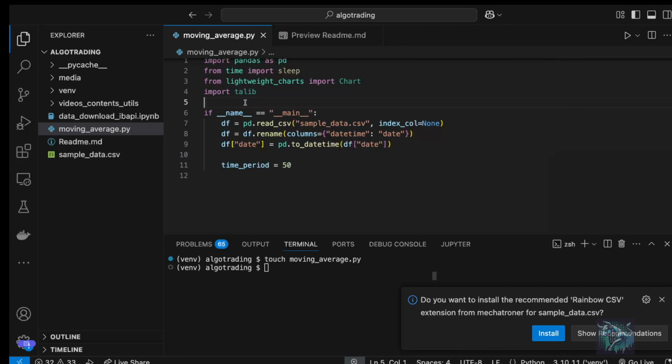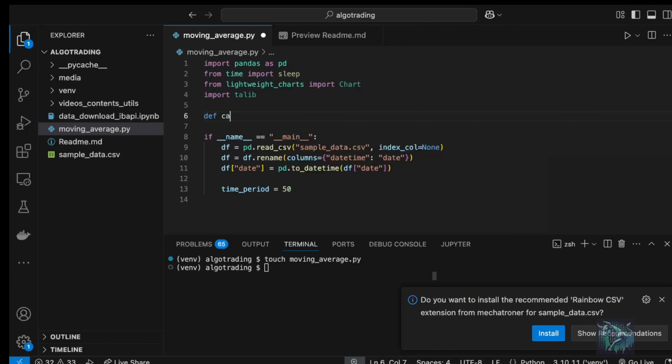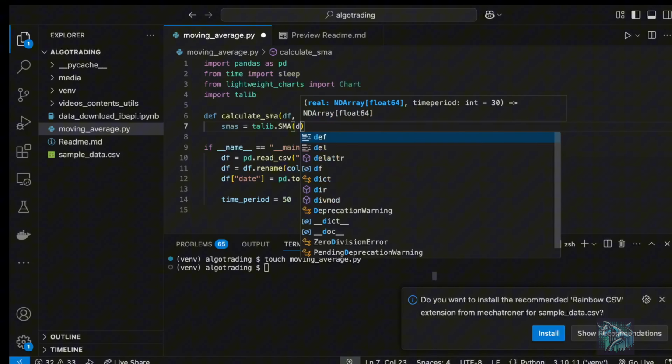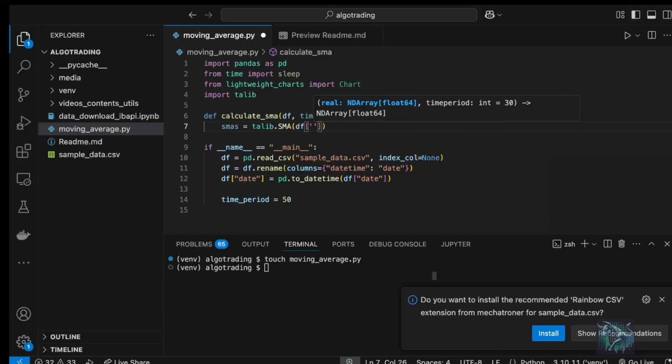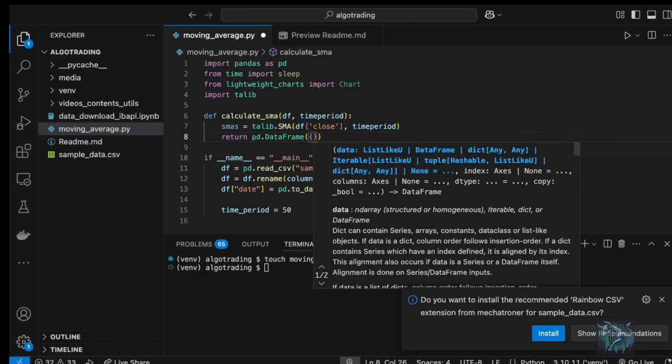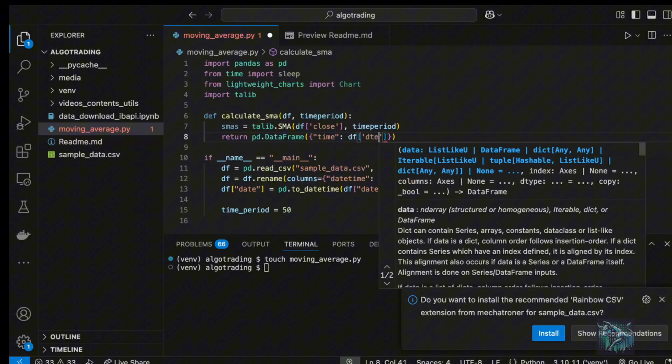Now let's define functions to calculate SMA and EMA. First, let's do SMA. We'll use talib's SMA method, and we need to pass the closing price and the time period, and return data in a pandas data frame required by the charting library.